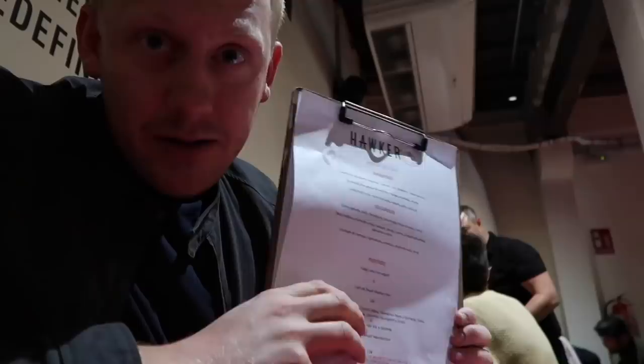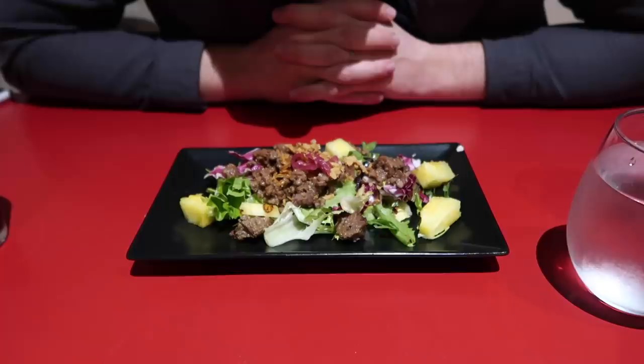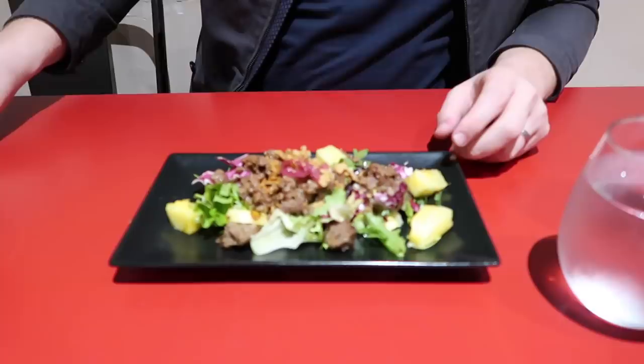So we've got this Spanish menu at the moment, and we're waiting for the English translation. Food has arrived. I've got the vegetarian, and James has got the non-veg. And this is called the galloping horse. I think it's the bee. Yeah, I think it's the bee. I hope it's not horse anyway.